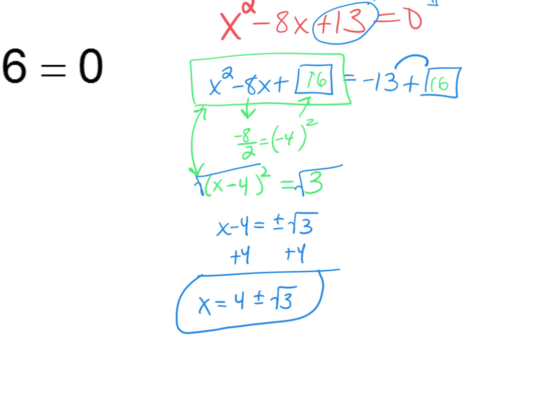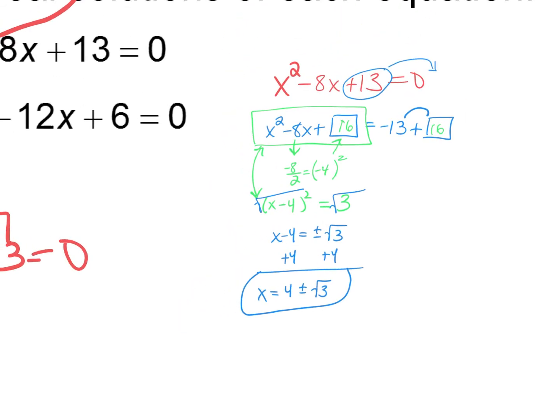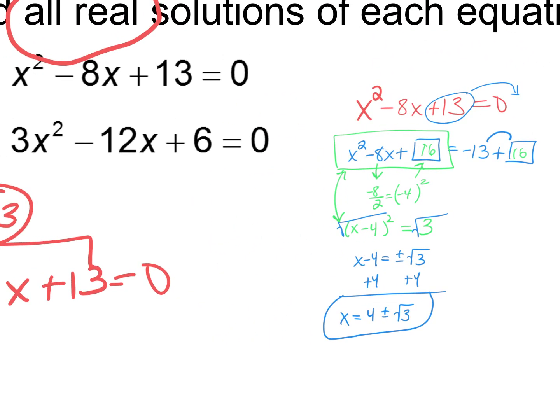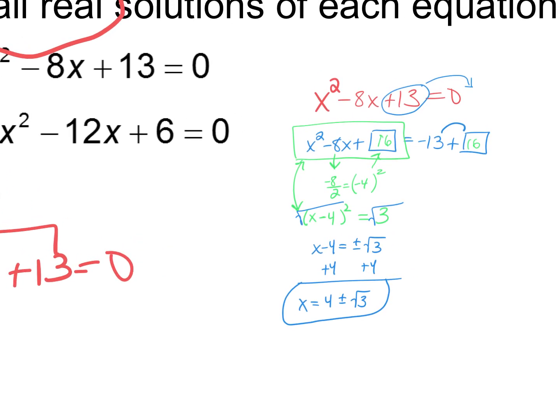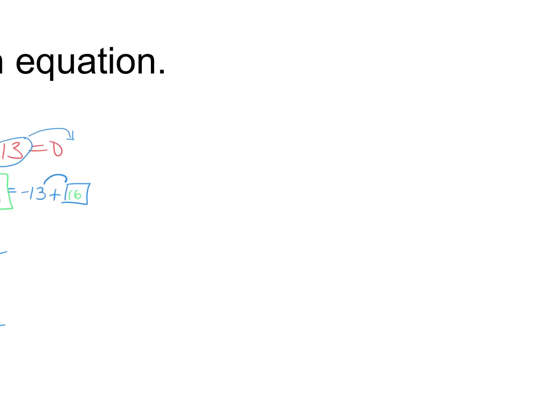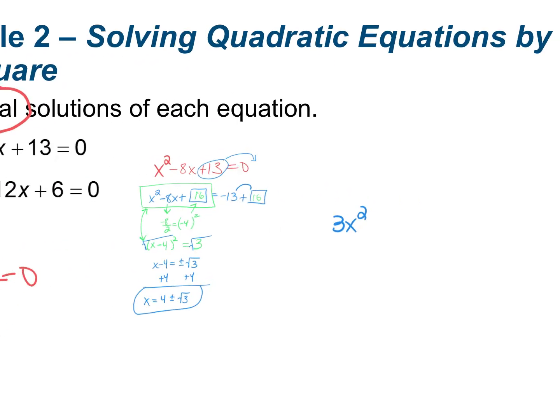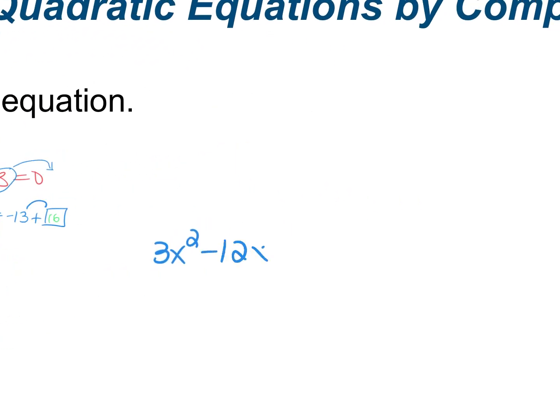We're going to do a bunch of these. Let's look at the next one. Double question. Yep. Can't you do it the way you just did, by factoring? This doesn't factor. I'm going to give you ones that don't factor. Look at b. 3x squared, what does b say? 3x squared minus 12x and a positive 6 equals 0.